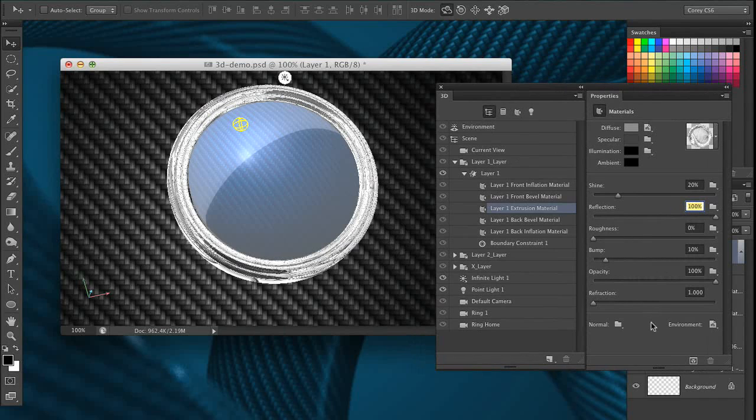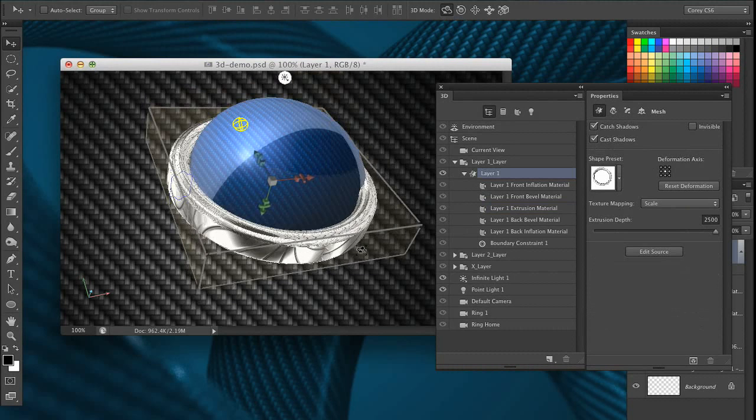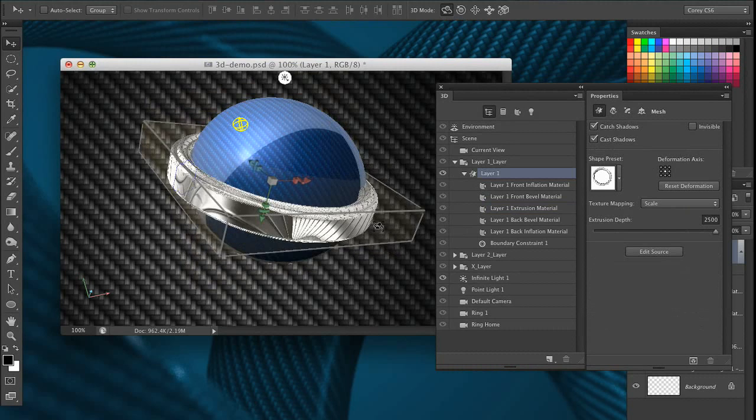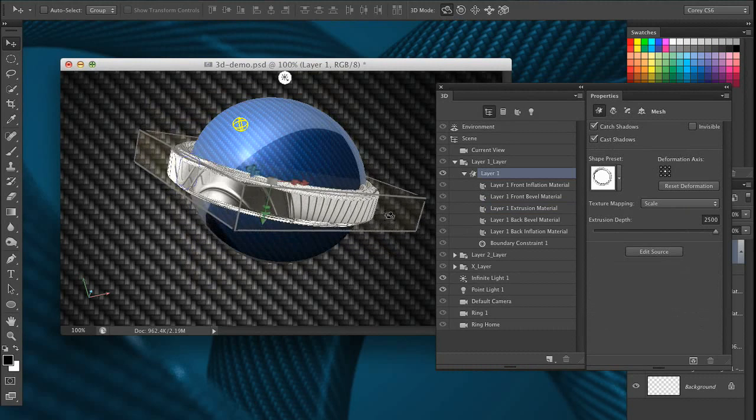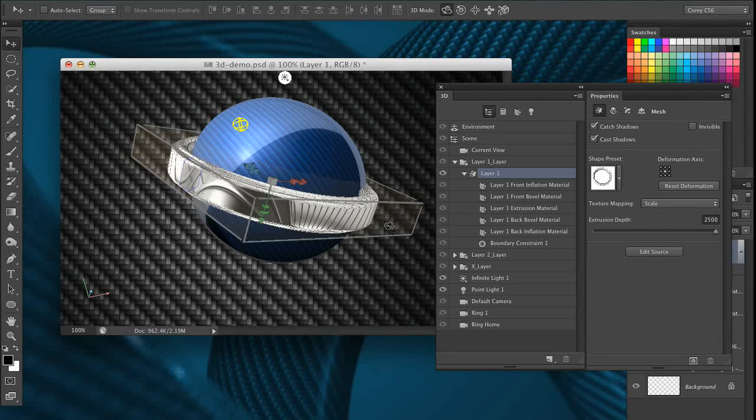The reason why I like to make this effect with the environment in this case is because if I grab that object and rotate it around, just kind of give it a turn here, notice how that reflection is moving. Basically, it's an environment, as if you were to take a metallic object and rotate it around, and you'd see how it reflects the environment around you.